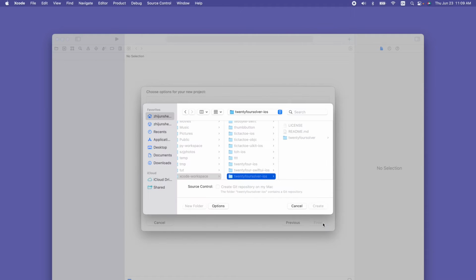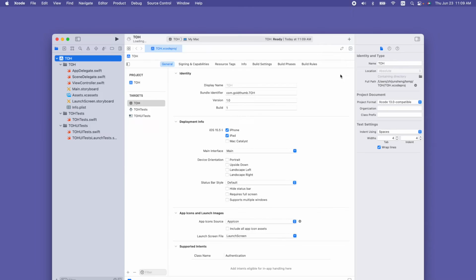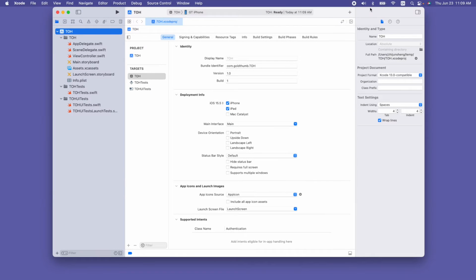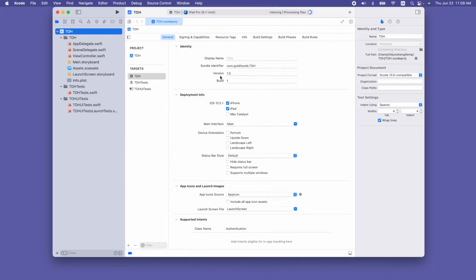Next. Let's put our stuff here inside temp, or your favorite directory. Create. I'll use this as my favorite simulator, and make sure it's runnable before we move on.